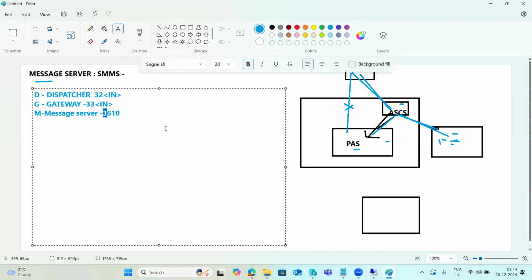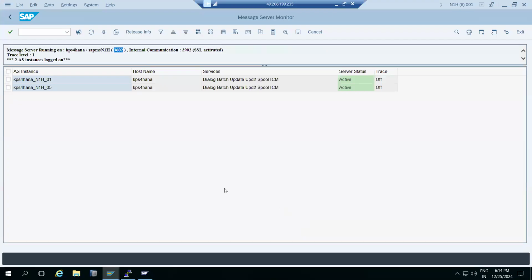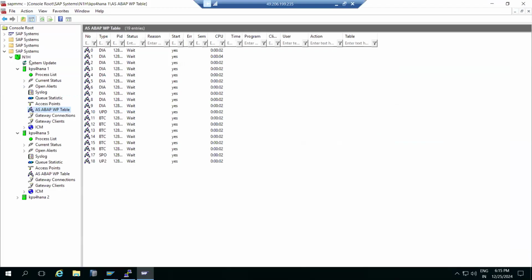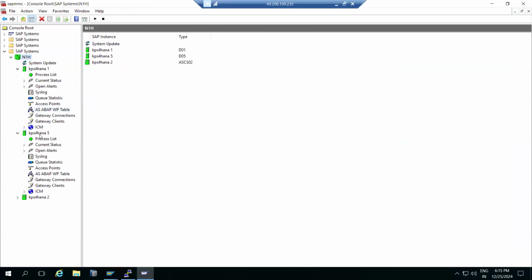Okay, so try to do some performance related things here. In the Logon Pad, I configured N1H and 0105. So you can do the testing here. Let me save it.